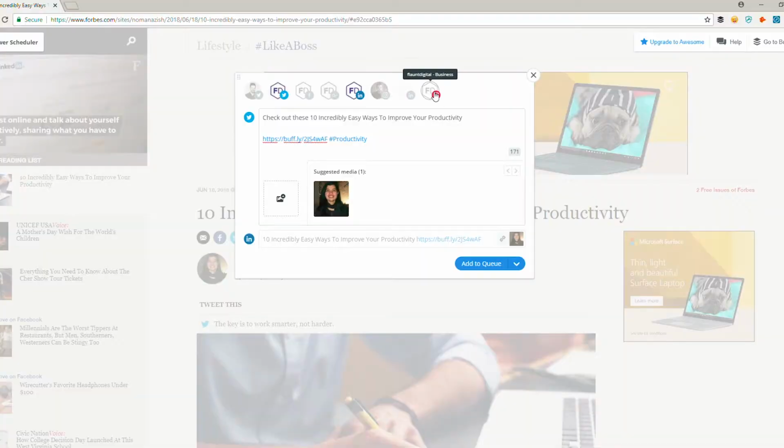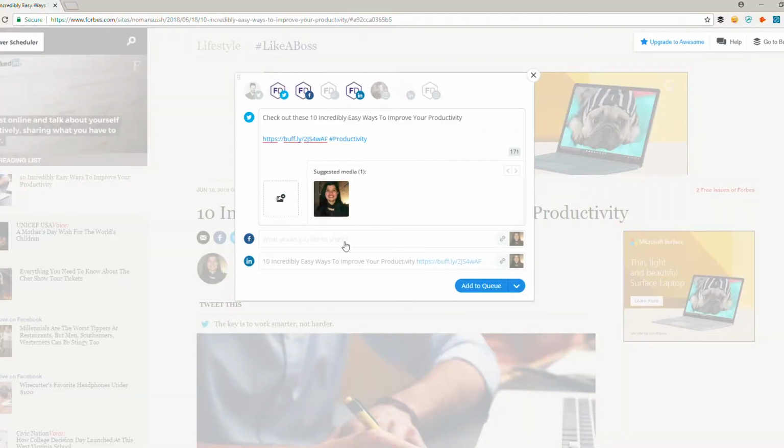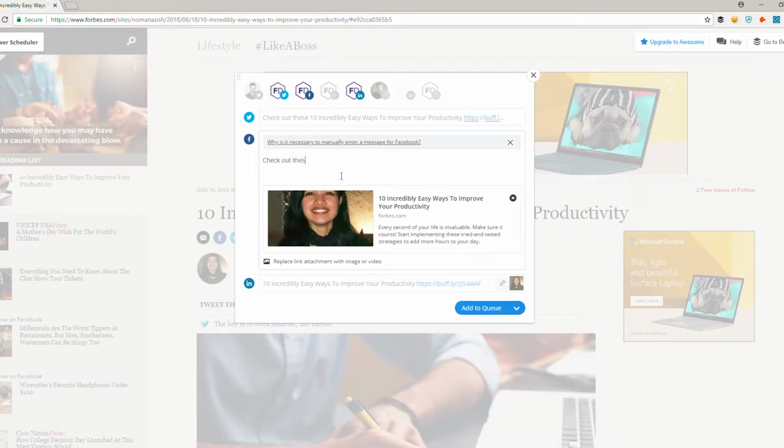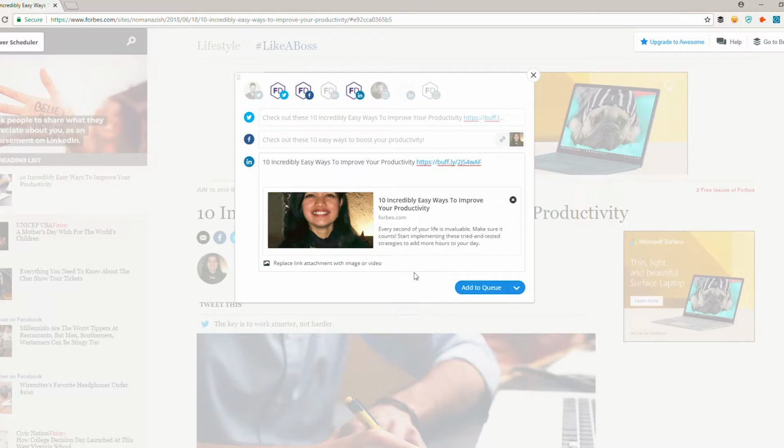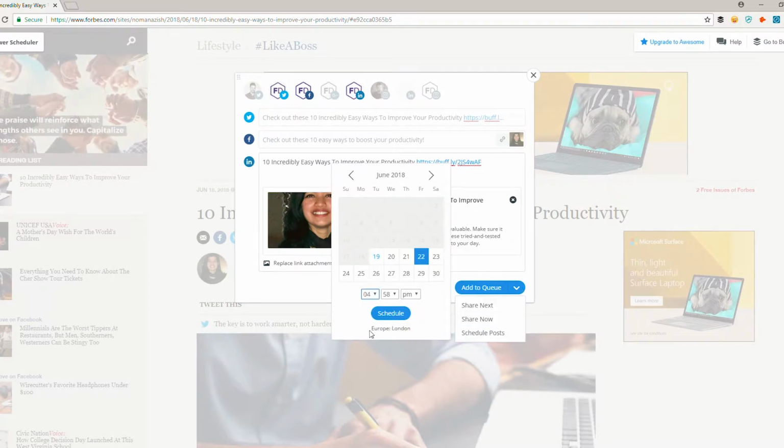So when this box pops up, you can choose to customize individually for each profile or overall, and that'll change the message in all of them. And then if you want to make any minor amends, you can just literally go back through each social profile and customize that so it's relevant for the platform. And yeah, I find this really useful personally. I use it all the time, especially if I know that I'm going to be away or I'm going to take annual leave, just to make sure that there is content always going out.